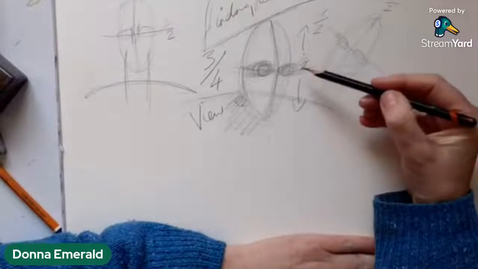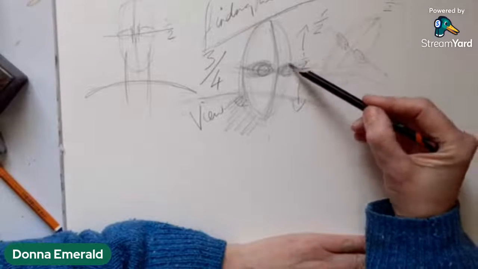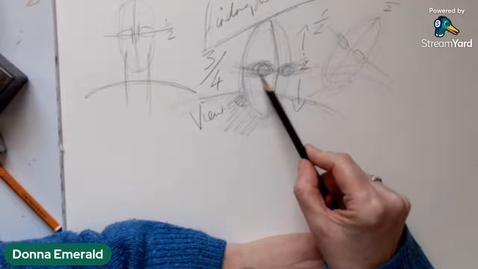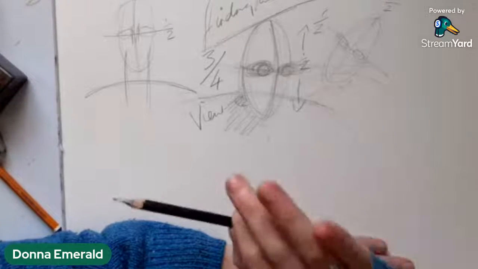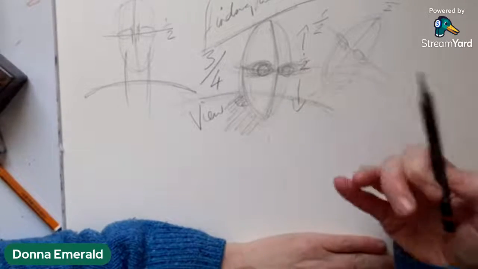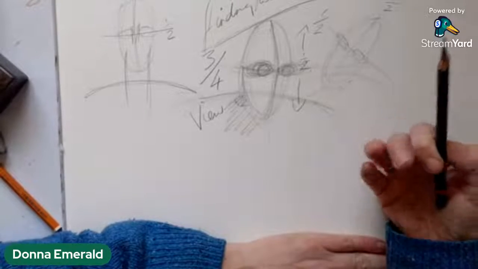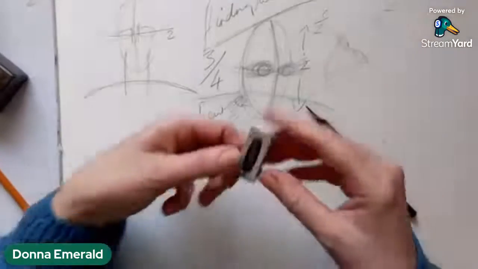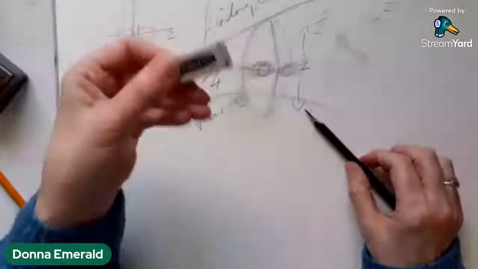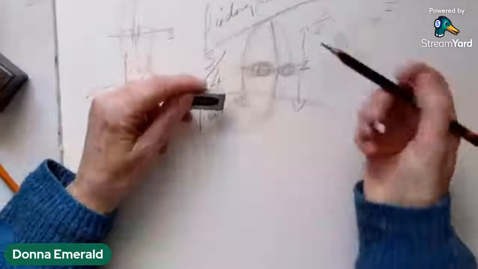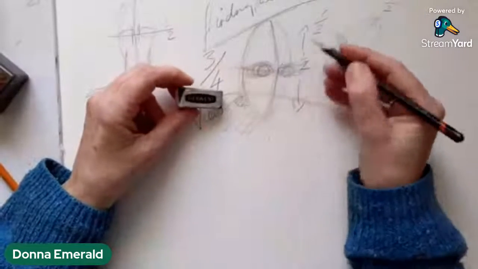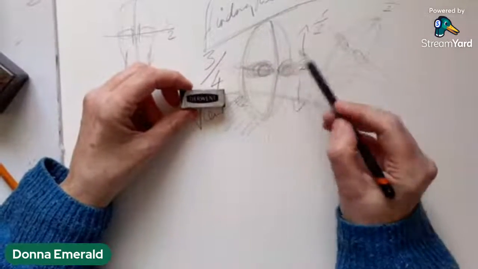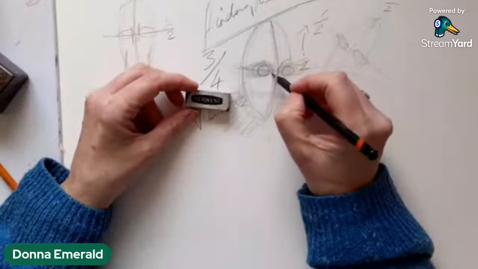And don't worry about the fact you have bits going outside of the lines, that the eyeballs look really funny at the moment and nothing like Edith Sitwell. There's always a stage like that in drawings where the thing doesn't look like the thing you're drawing, but you have this little tool, you see, your rubber. I'll get you used to calling it a rubber yet, even if you're not a European. So you have your rubber or your eraser, whichever you're happy with calling it.